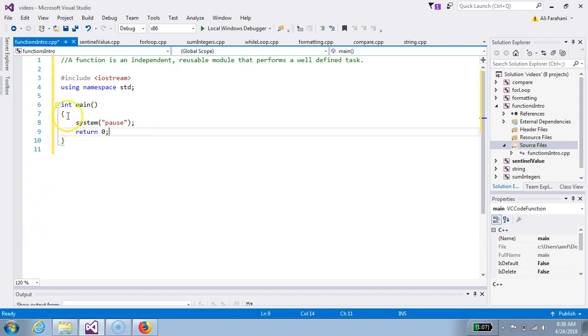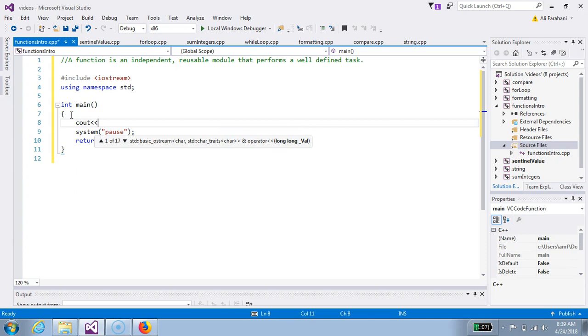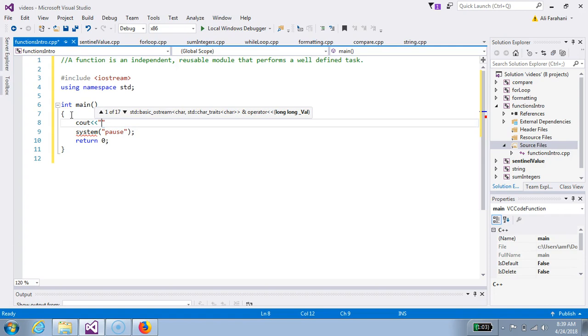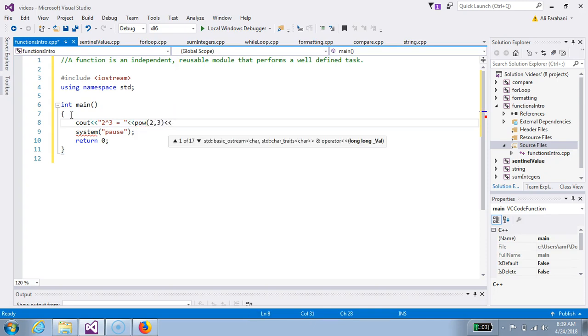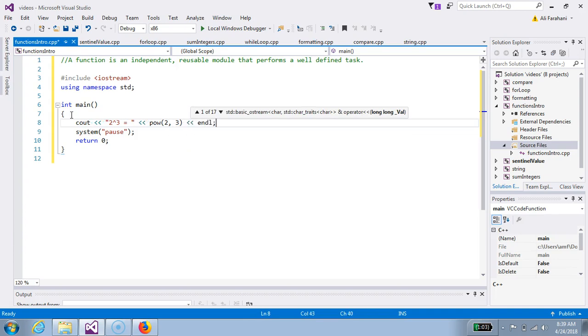We have already used functions, some built-in functions such as the power function, square root function, trigonometric functions, sine, cosine, and so forth. And just as an example, to remind you of the use of these built-in functions, let's say we want to find 2 raised to the power of 3. If you recall, we use the built-in function pow, where the base is 2, the exponent is 3, and we can print this with endl, and that computes 2 to the power of 3 and prints it.